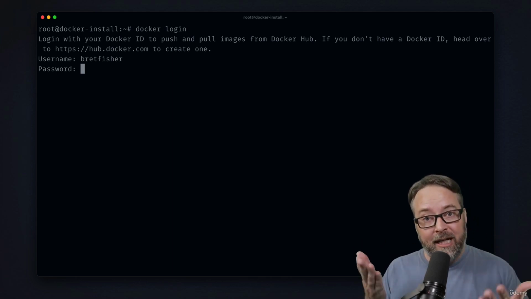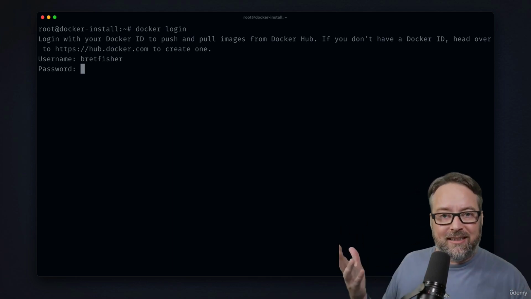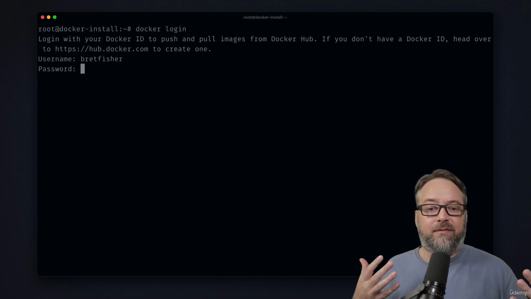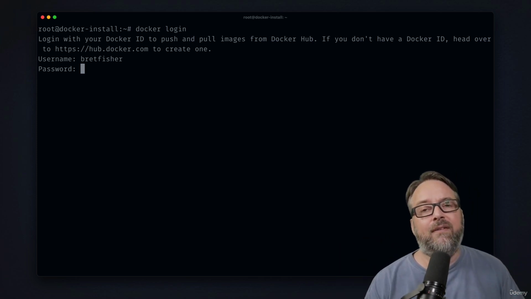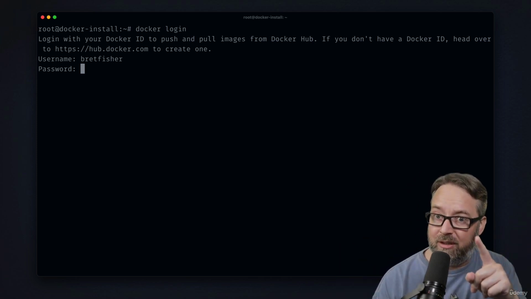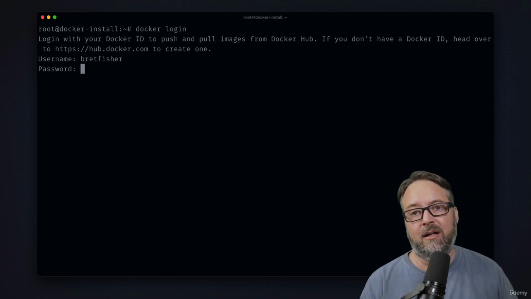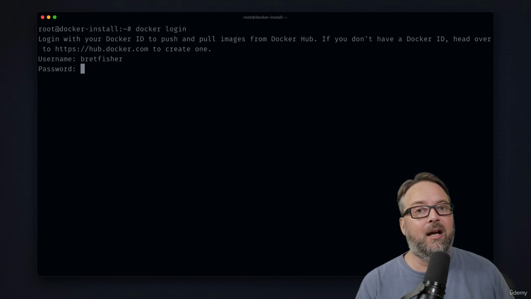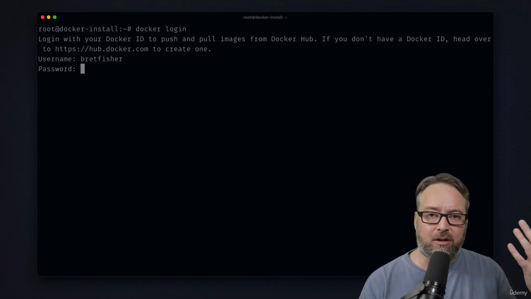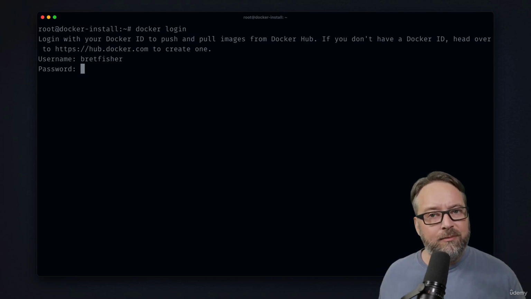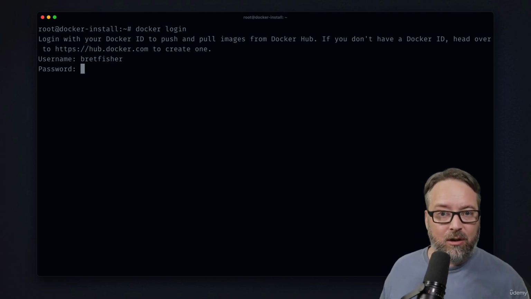But if you simply log in, Docker gives you at least double the amount of pulls for nothing, for free, with a free account. If you pay for Docker, which you don't have to with this course, but if you wanted to pay for a Docker subscription, you would get, I think, unlimited pulls as long as you logged in with that account. But let's move on to controlling this daemon locally.